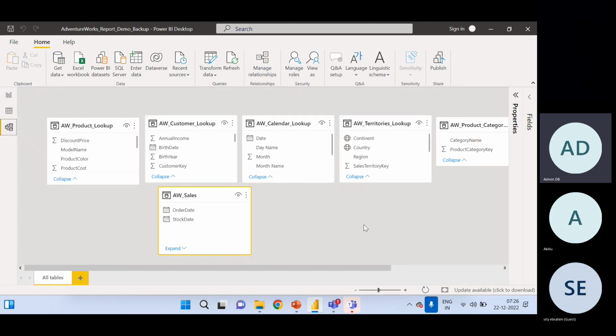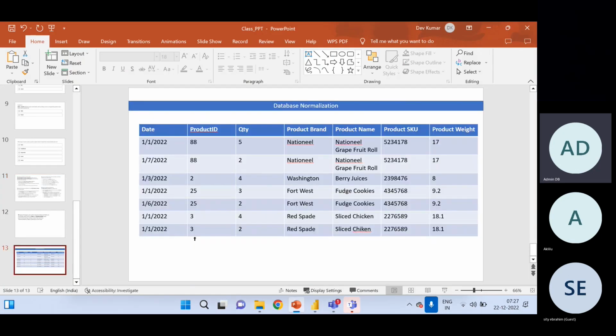So now I will talk about what is database normalization, right? Normalization is a process of organizing tables and columns in a relational database to reduce redundancy and preserve data integrity. These are very heavy terms, which are not easy to understand. So what I will do is show this particular slide to you guys, so it will be easier to understand, right?